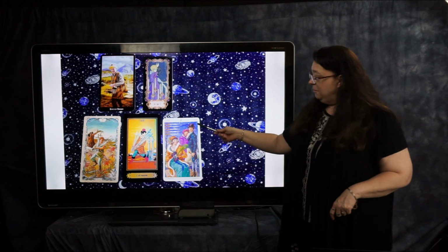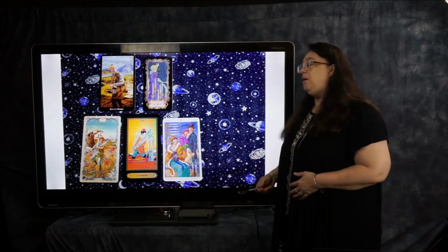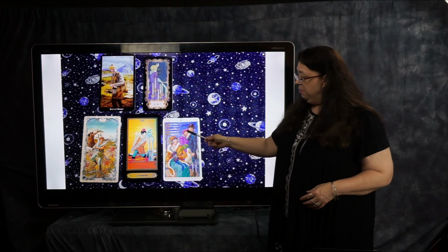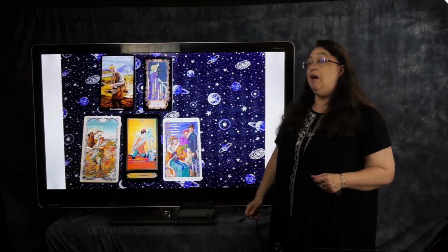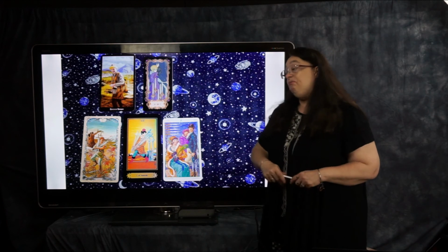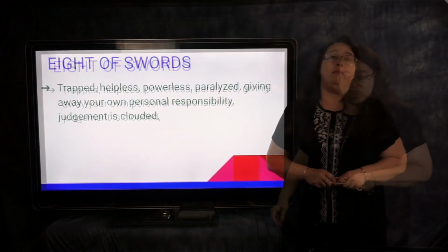This card is a little bit different with what it's showing. It's kind of showing a little bit more of the jealousy type of manifestation of the card. Because there's this woman here, there's swords pointed at this couple here who seem happy. They don't even realize the swords, and it's almost like, yeah, I'm going to get you. And that might be the jealousy part of it. She's jealous of what they have, that kind of thing. So, once again, the cards can be useful in interpreting what you might see.